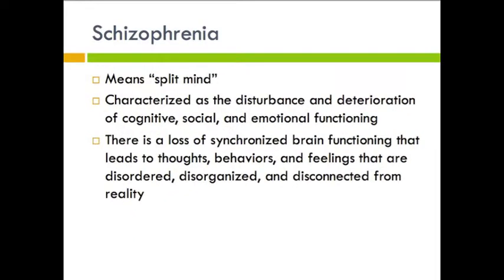So what is schizophrenia? It literally means split mind, but don't get it confused with split personality. It is characterized as a disturbance and deterioration of cognitive, social, and emotional functioning. There is a loss of synchronized brain functioning that leads to thoughts, behaviors, and feelings that are disordered, disorganized, and disconnected from reality.